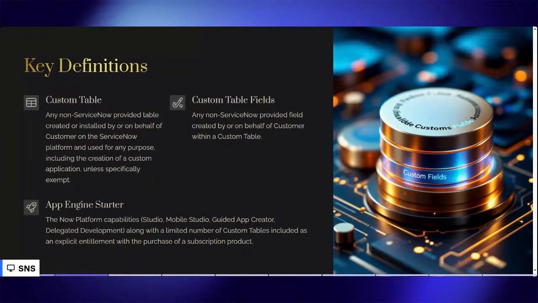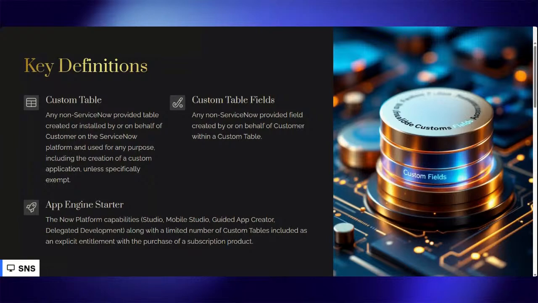This includes tables built for your custom application, automations, or even your data structures. Those are all called custom tables. Now, we also talk about custom table fields. Those are the individual fields in your custom tables. The fields created on your custom tables are called custom fields. And keep in mind, both the table and the field contribute to your platform usage and licensing. Let's put that in our mind.